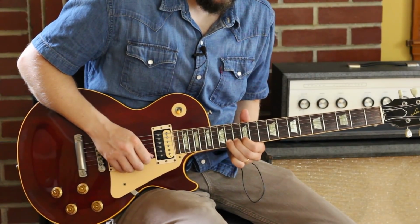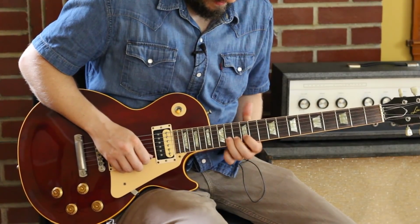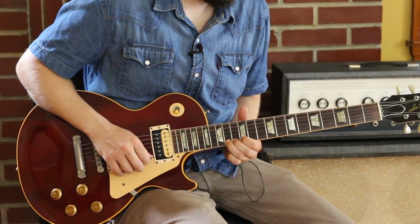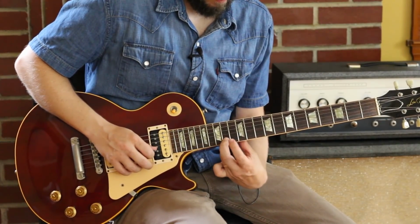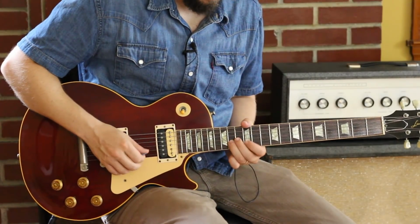Nice vibrato there on that 14. Notice I got them all lined up. I got my thumb wrapped all the way around so I can use my wrist to get that Freddie King vibrato. You know, that works for some people, or maybe even that works. With vibrato, there's a lot of different ways to do it. Where was I?